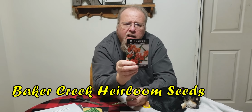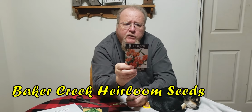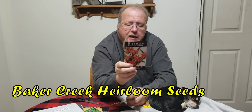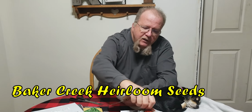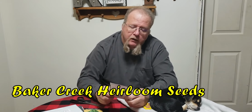And working on our pollinator gardens, got some of the butterfly weed, milkweed. This is one of the ones that is essential to the survival of the monarch butterflies. It's a showy orange flowers, but it says handle with caution because if you ingest it, it is poisonous to humans, so you've got to be very careful with that. But we need to do what we can to help the monarch butterflies and all pollinators.